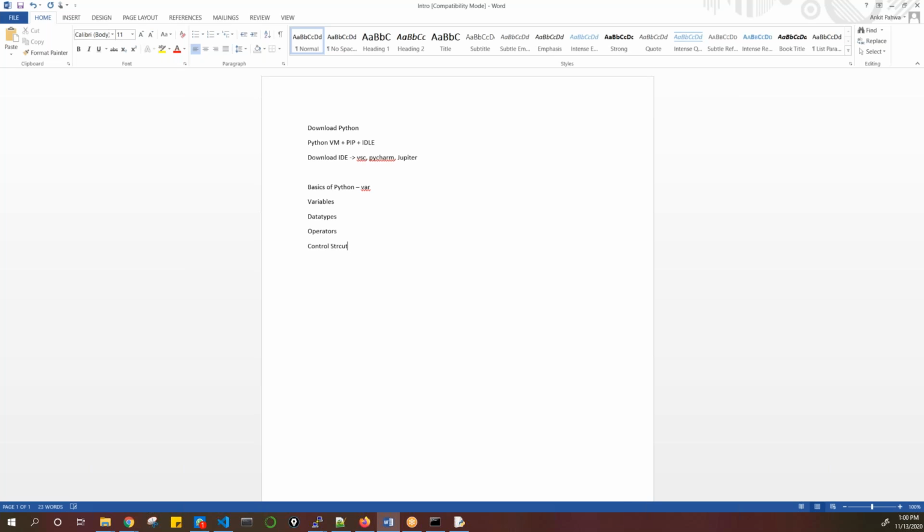Then the most important piece is control structures. This is where most of our time would go. Control structures mean that when you write a program, let's say 10 lines, there will be times when you'll have to decide that my line number 5 should only execute if my line number 3 is valid or not. So things like that. They are like conditional stuff. You have to control how the flow of your program is going to happen.